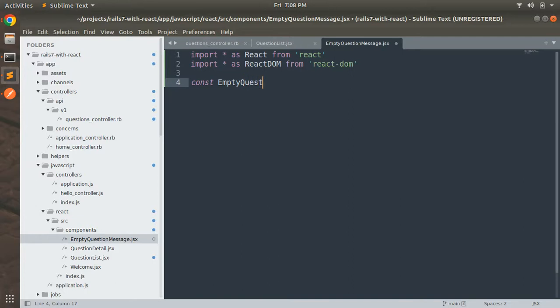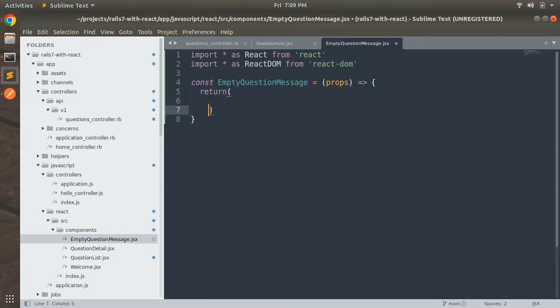And then just set some props to it, because we will send a message to this through our question list component. So set this prop and now define the return statement in this function.